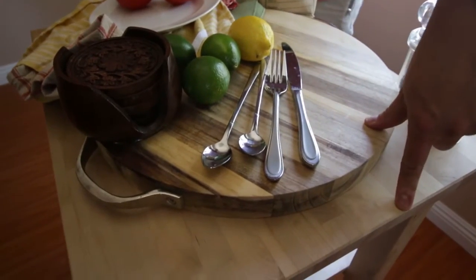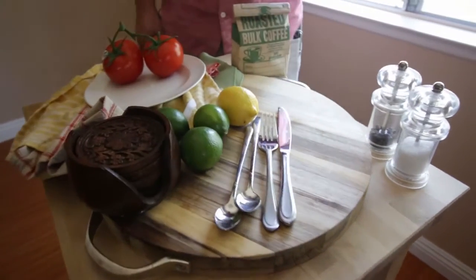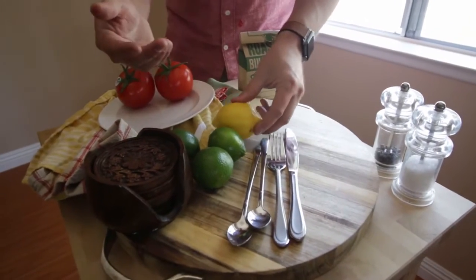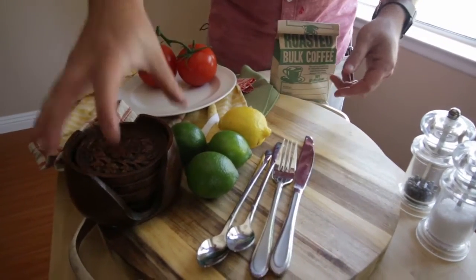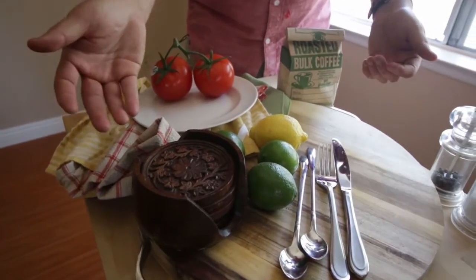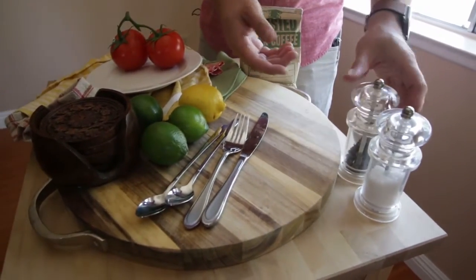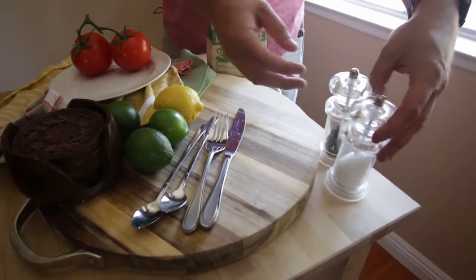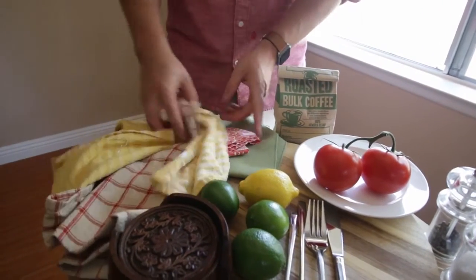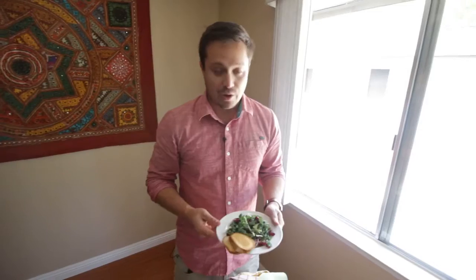We found some very shiny silverware — maybe we'll make a milkshake or put a beer on it later. We found some limes and lemons we can use to add color to shots, maybe for a margarita. There are also some really cool wood coasters we can spread out, possibly out of focus — the key again is texture. We found these cool salt and pepper shakers with a nice shine and reflectivity, and some napkins Phil had in the house to use cohesively with the story.